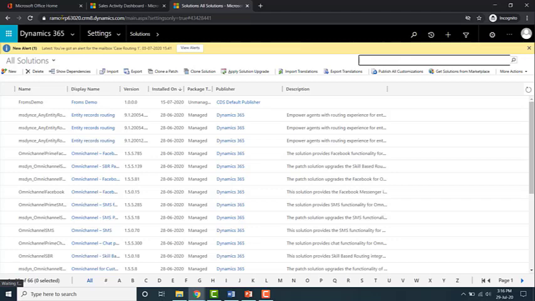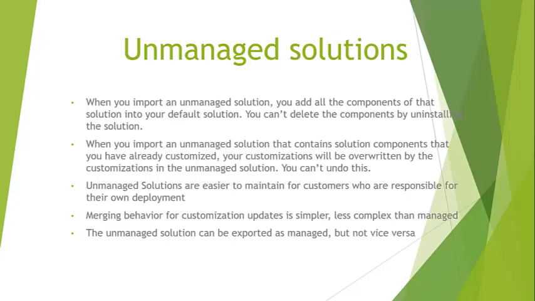Only the solution reference will be removed. So when you import an unmanaged solution, whatever components are in that particular solution, those components' customizations will be overwritten by the customizations of the unmanaged solution.